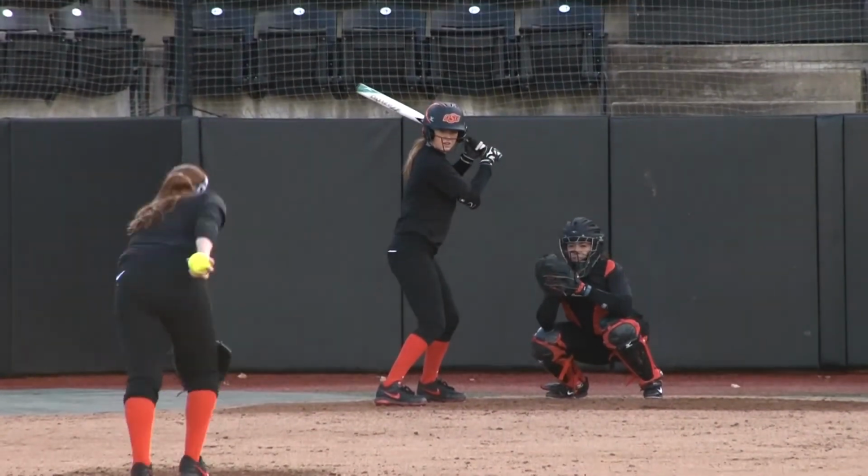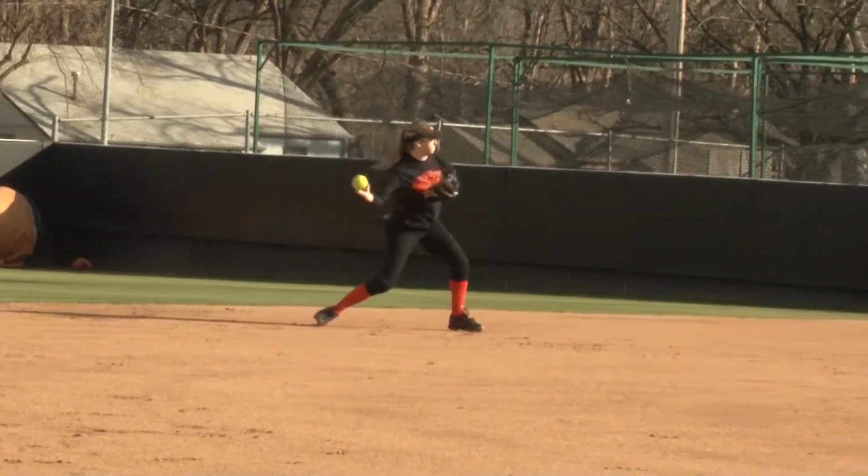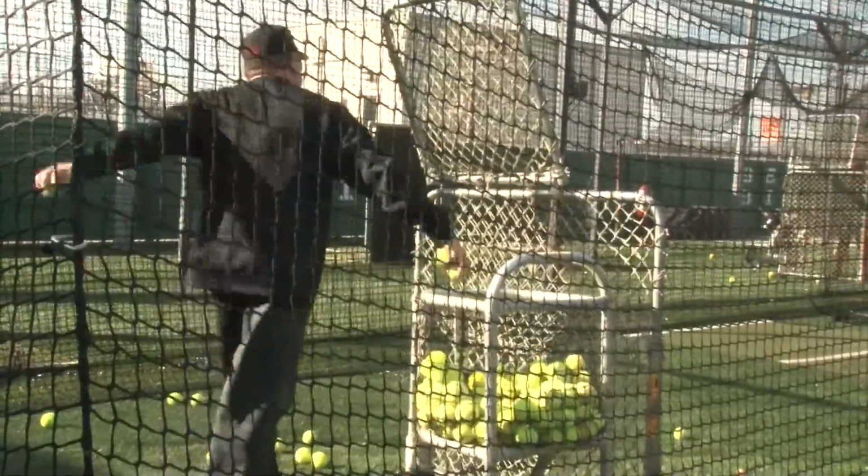Shippey was a ranked All-American coming out of Lake City High School and is expected to make an immediate impact on the team. With a .622 batting average, she says her strong points come in hitting, base running, and maintaining focus on defense. Assistant coach Mark Ryle also joins the Cowgirls and brings with him a new hitting ideal.